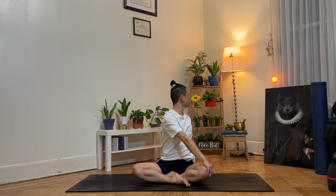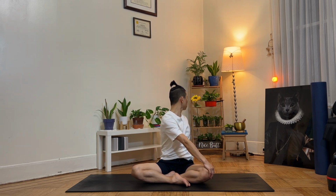grab your right knee, inhale, lengthen the spine, left hand in the back, exhale, look over the left shoulder, 3, 2, as you exhale, relax, see where you need to relax. Go deep into this twist pose. 1. As you inhale, come back.